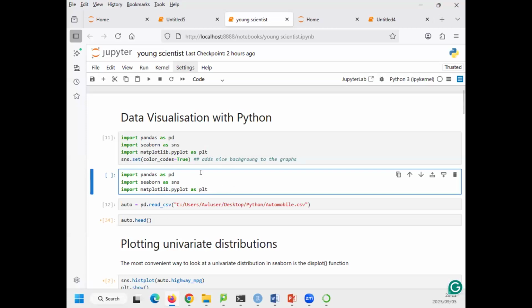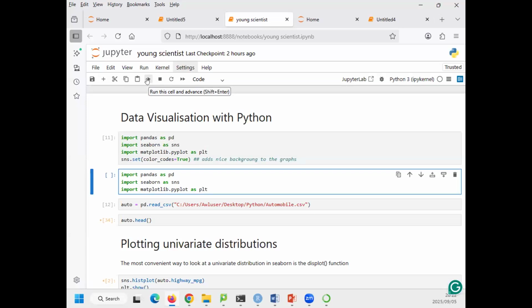So once you have that, you can see that this particular cell is the one which is selected. What you need to do is to run it. So let's run this cell. How do we run it? We just go to this where I put my cursor, and we can see that the moment I put my cursor there, it says run this cell and advance, which is shift enter.